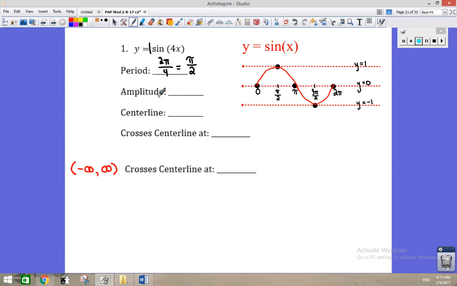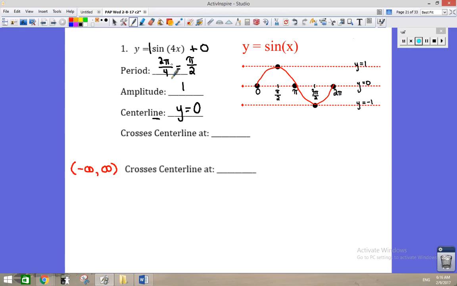Then the amplitude is the number that's the multiplier in front of the sine or cosine. And since both of these represent distances, you want those to be positive numbers. Now your center line is a horizontal line, so we always need to write it as an equation, and it's what we're adding or subtracting to this sine or cosine curve. So are you lifting the graph up or pushing it down? In this case, we're doing neither. The center line remains y equals 0.